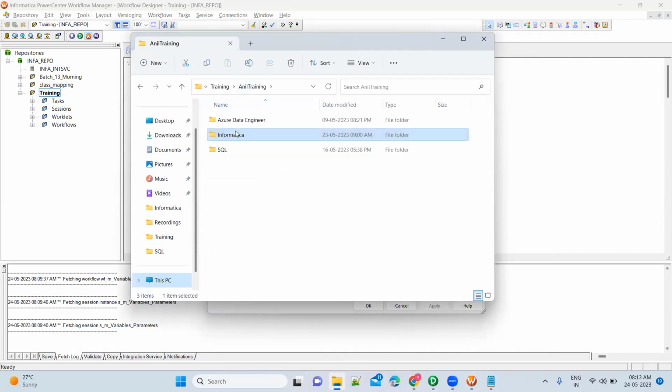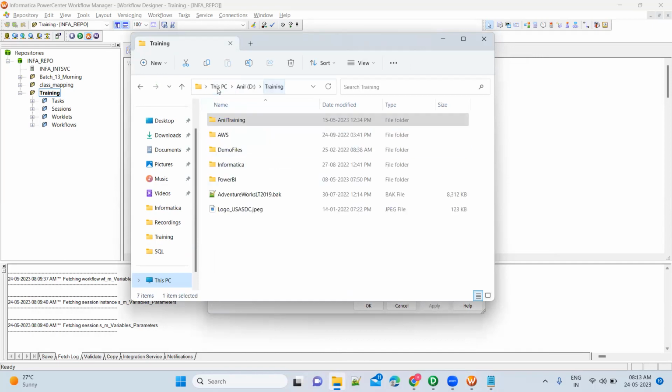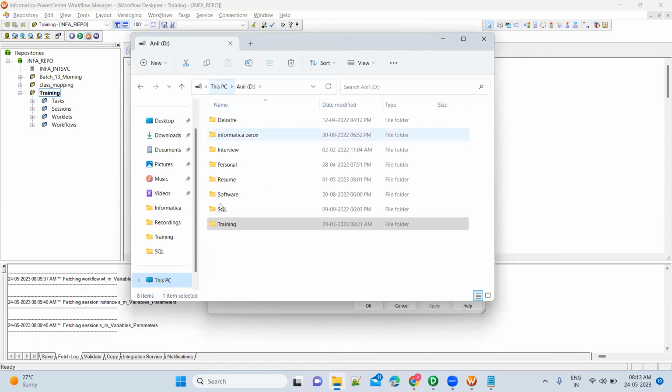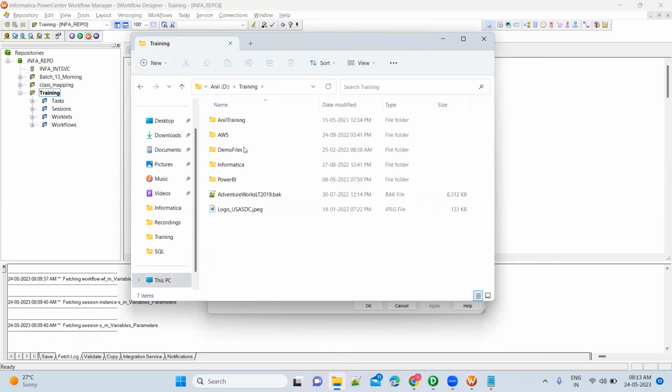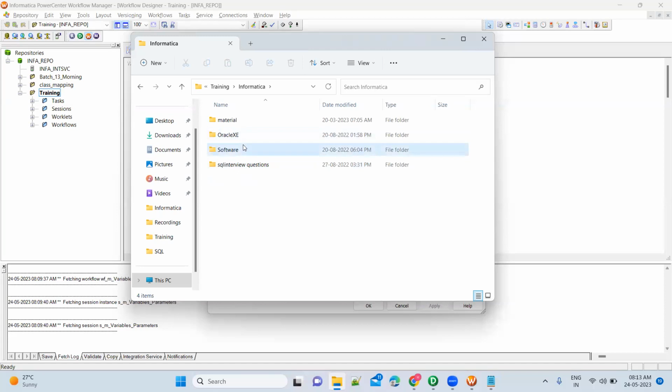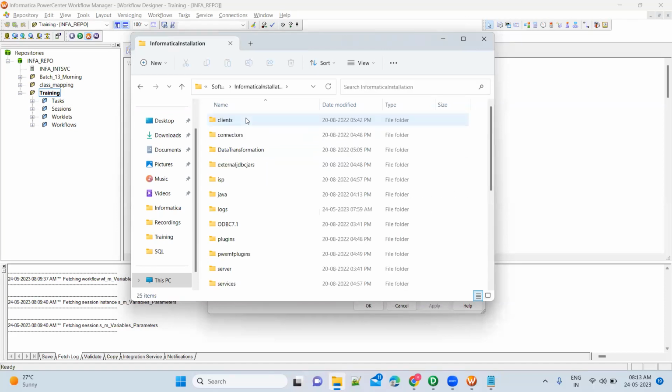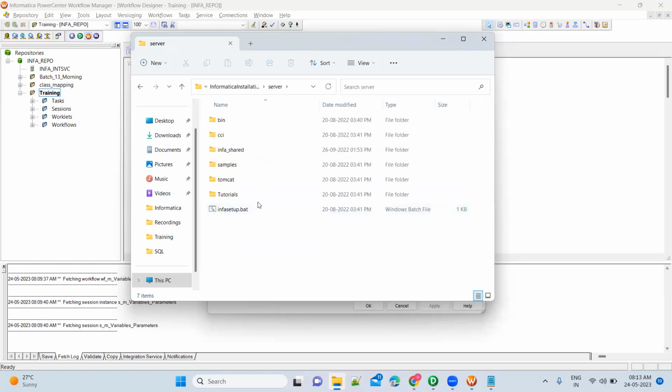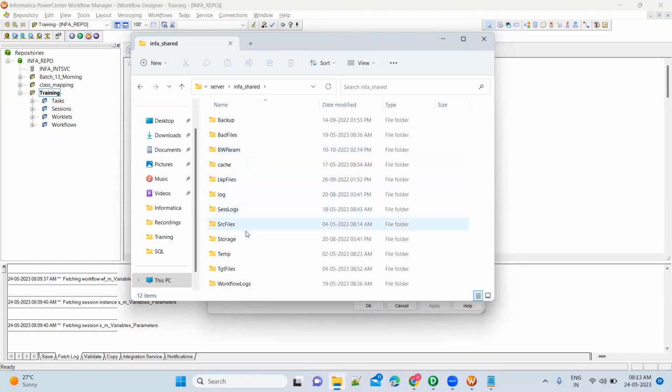So where will you store these parameter files? Where are we storing the source files? What is the path? The training server, infra shared, and then you have source files.